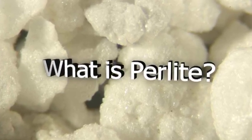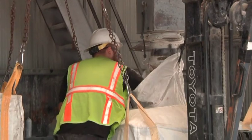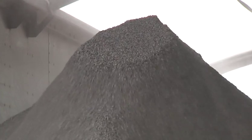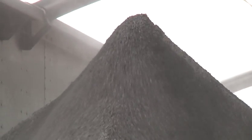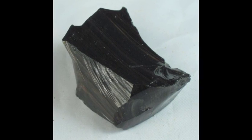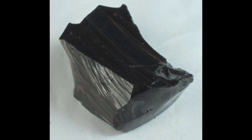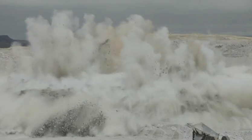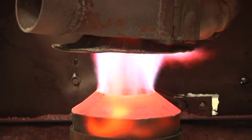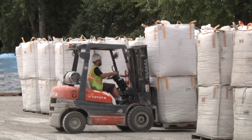What is perlite? Where does it come from? What is it used for? Perlite is a grayish volcanic glass that once flowed out of a volcano as obsidian. Over millions of years, obsidian acquires water molecules. It hydrates and, as it does, turns from a smoky black glass to a dull gray. It is now perlite, awaiting to be mined and, with some heat, turned into a marvelously versatile industrial mineral.